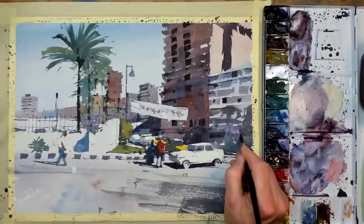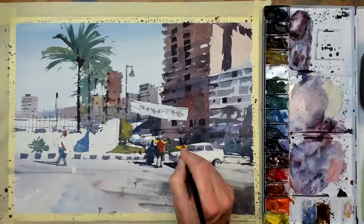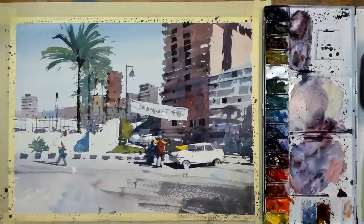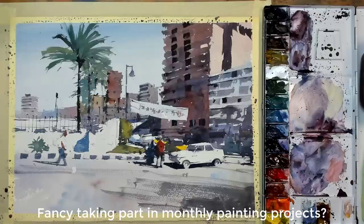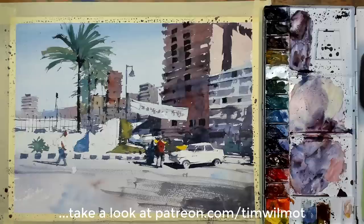These darks now are almost pure pigment, very little water in it, which is my normal process. At the beginning, there's a lot of water to paint ratio, and then as I come towards the end of the painting, there's more paint to water. The paint is a little bit thicker.